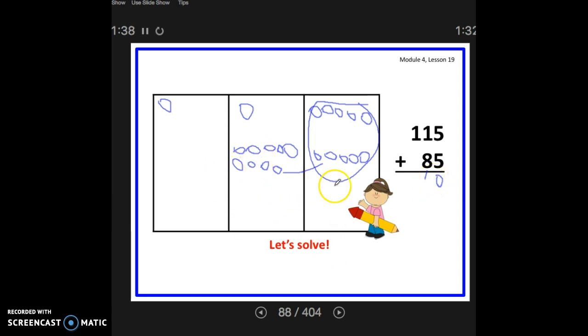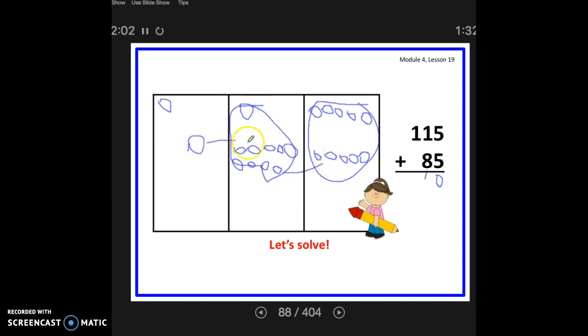Now I have to look at my 10s place. I have 9 and 1. 1 here. Check this out. 8, and then the 1 we added. Is that enough to make a new bundle? It is. It equals 10. So I'm going to circle them, and I'm going to slide it over here.